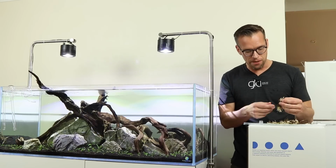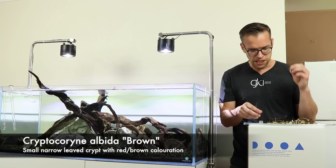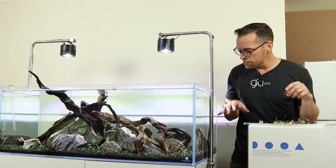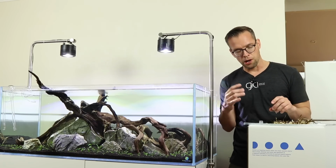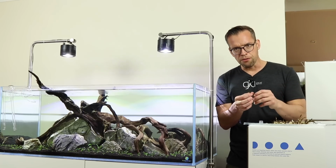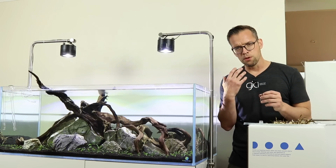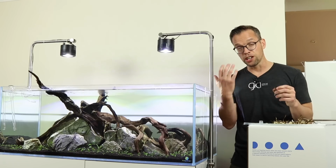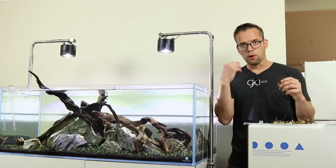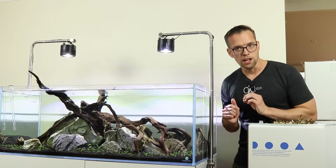Okay, next on the agenda we have the beautiful Cryptocoryne albida brown. Don't have as many plants here, so we've probably got around 20. This is going to go behind the parva, going to act as a transitional plant. So the parva is the smallest, and we go up to our next size, albida brown. Also represents a lovely contrasting colour. It will get a little bit bigger, the leaves will get a little bit wider, and hopefully it will go more of a reddy brown colour. Under good light it tends to go towards the more red than brown. I will go and buy some more if we need it, but we'll put it in, see how it looks, and then make a decision after that.